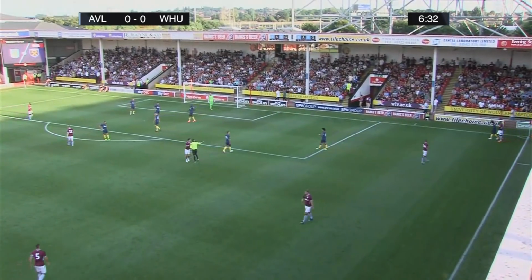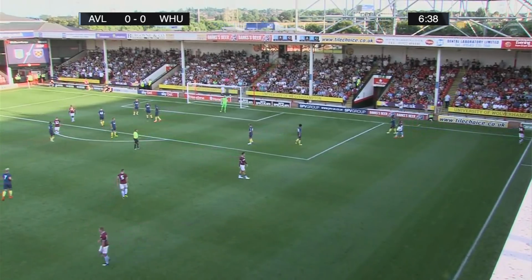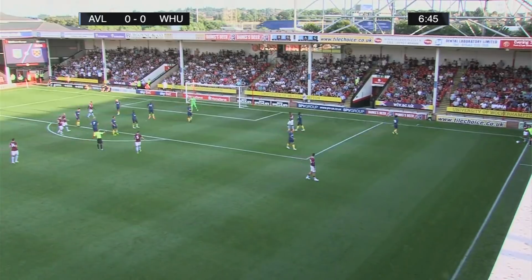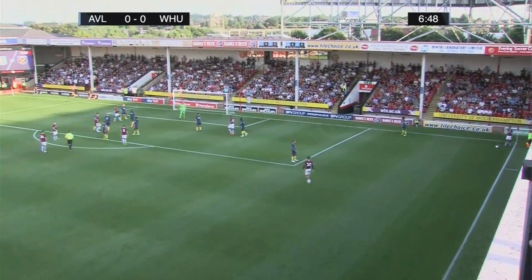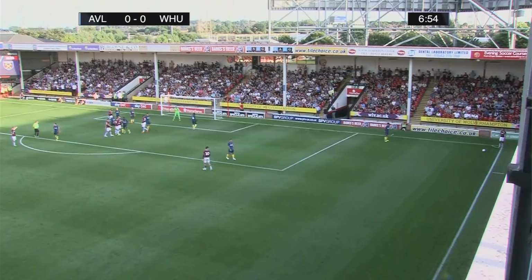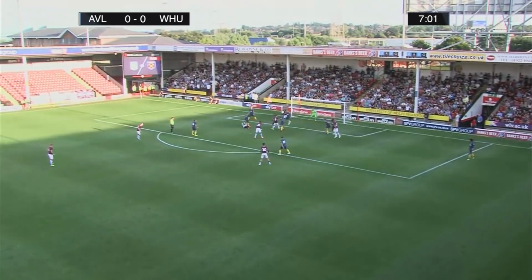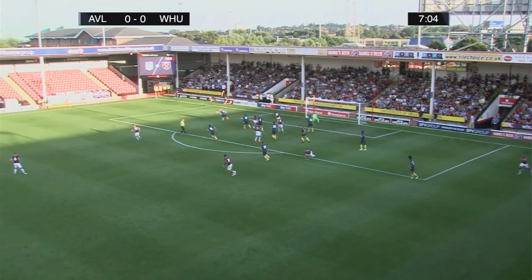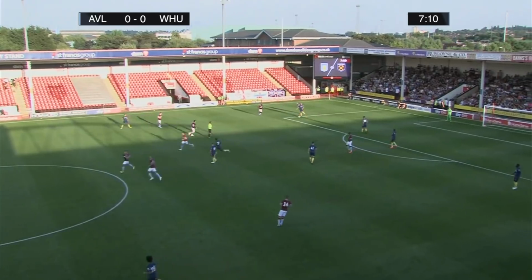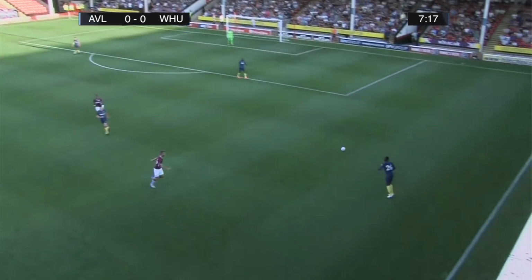So another chance here for Steve Bruce's side from the set piece. Conor Hourihane will be the man to take this. All the players bunched together by that penalty spot. In it comes. And the header down there was from Elphick, and a good save there on the follow-up to deny Alan Hutton. A couple of chances in the opening 7 minutes here at the Banks's, but it remains 0-0. Good to have you with us tonight, wherever you're watching.